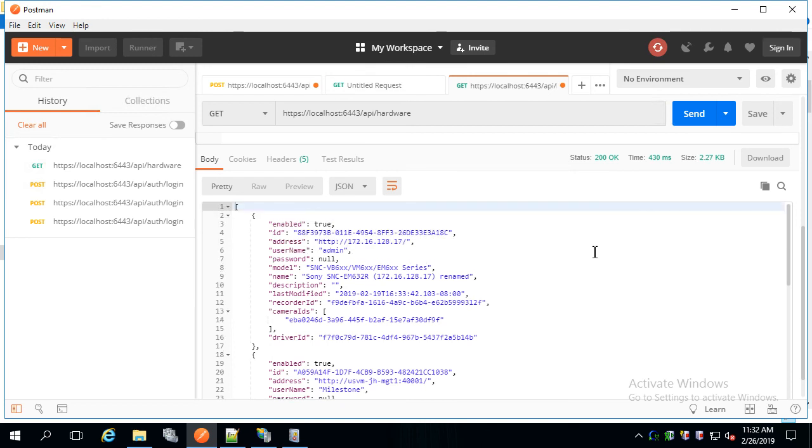So the documentation that I provided by email should include an outline of all of the calls that are currently available in the Web API. But if you have any questions or whenever you're ready to do some testing together, I'd be happy to join you. Just let me know when you're available.